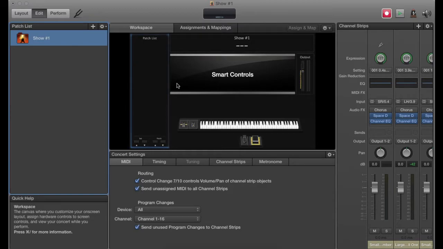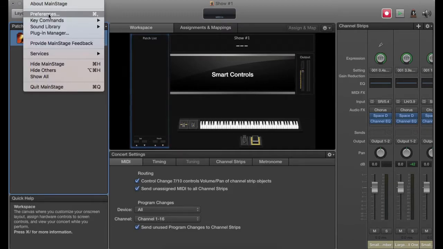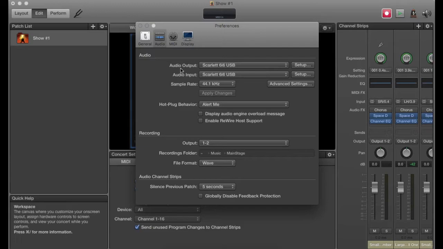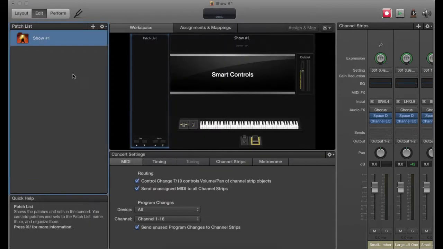So let's have a look at how we're going to set this up. We're going to go into our preferences menu, and in our audio output, we're going to select our USB audio interface. If it's not appearing there, you may need to just have a look for some drivers, check the website and check what they say, and then you should be able to get set up. Audio input, you can set where you like for the time being, because we're not really going to be using audio input for this tutorial. So we're just heading back to the layout menu.